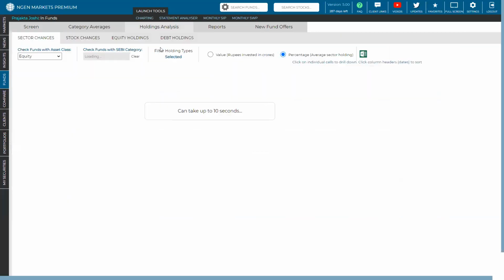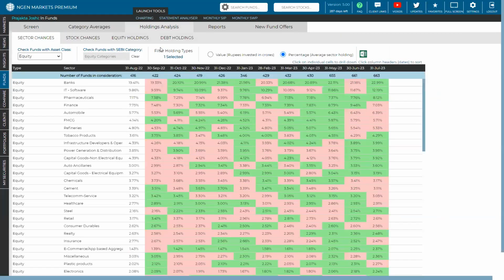Okay, you click on that and you see a detailed red and green heat map kind of a chart across sectors listed in front of you. How do you interpret this? So what does this really mean? So first of all, you will see that all the sectors are listed here, right? And then we have listed all the columns with respect to the years. So monthly breakup, 31st August 2022 onwards till 31st of July 2023, right? It is left to right. Right, so the latest one will be on the right hand side.